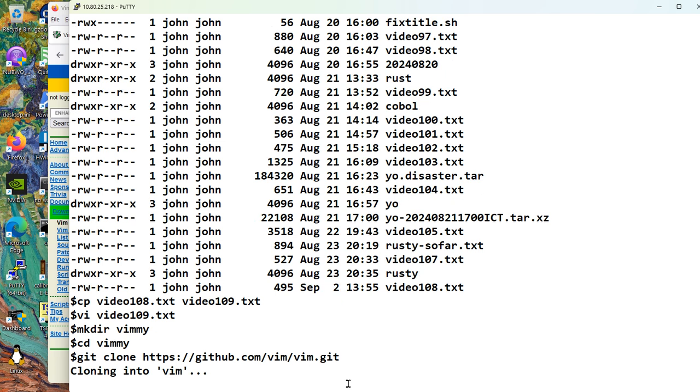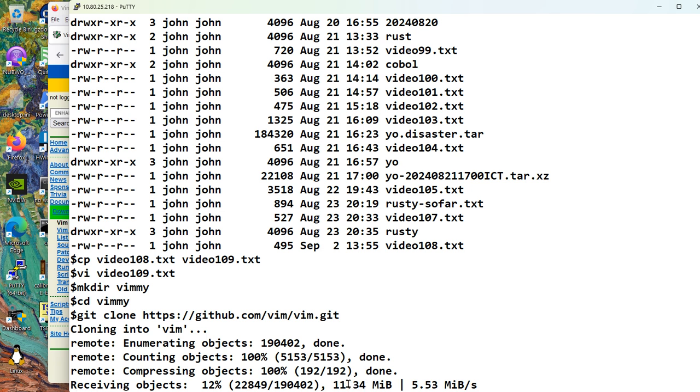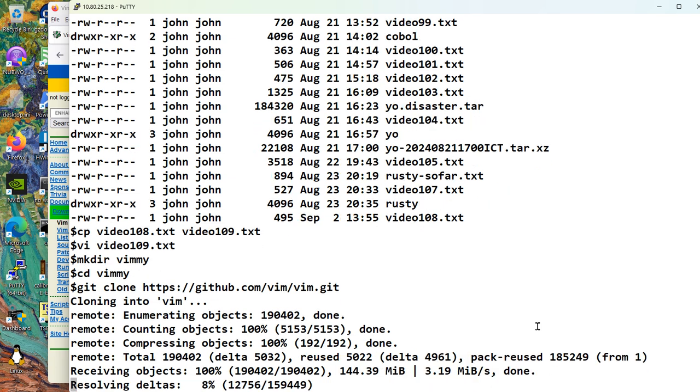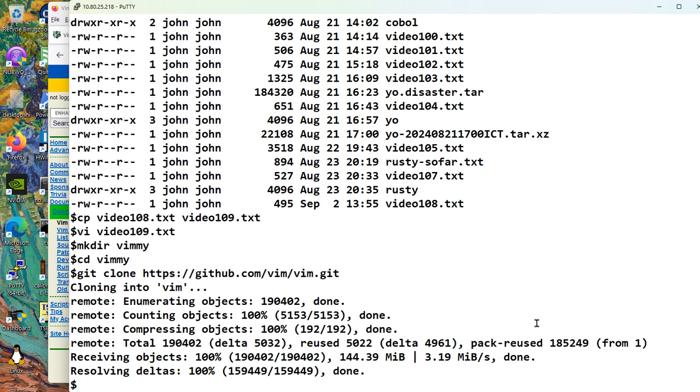So you hit the button, and it says it's cloning into VIM, and you can see it's pulling in data. This network where I am now is pretty good. We're getting 3 meg per second, but it's dropping quickly because this is the BYU University network, which has some brutal traffic shaping. You know, the first few megabytes are quick, but then it really ramps the speed down. And after that, it varies all over the place. But you see, it's going to take a while, and we're receiving the objects. And then once that's done, it's going to pull head. And head will be the one that we've got. Okay, it's resolving the deltas now. There we go. It's all done now.